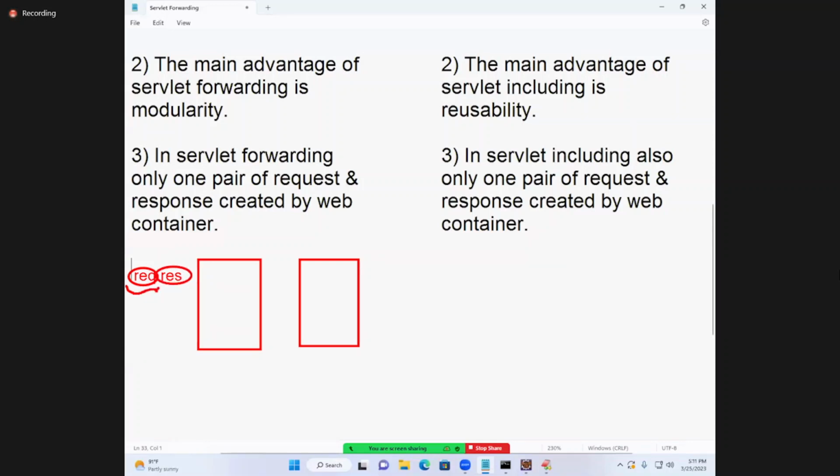These two created by web container for first solid, and first solid will receive.